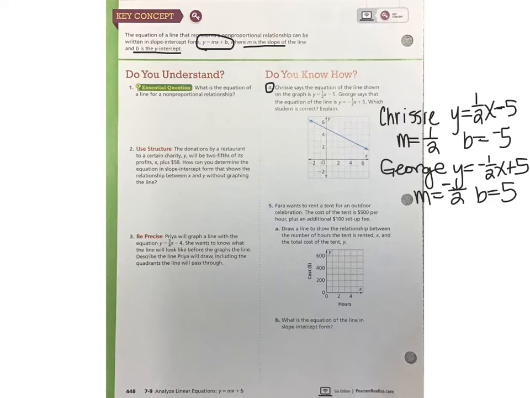Although the equations look pretty similar, what we need to notice is what the picture of the line is showing us. I see on the graph where the line crosses the y-axis, and I've marked that with a point. So what number is that on the graph? That's the number 5. So the ordered pair that represents that y-intercept is 0, 5. And 5 is positive because it crosses the y-axis above the origin.